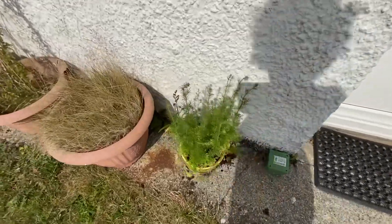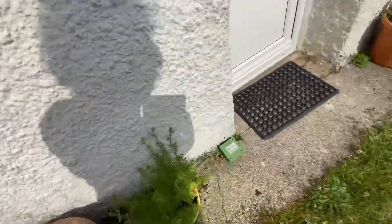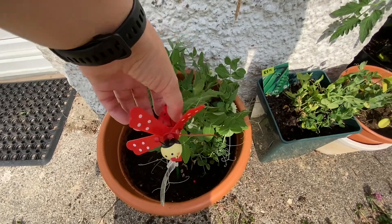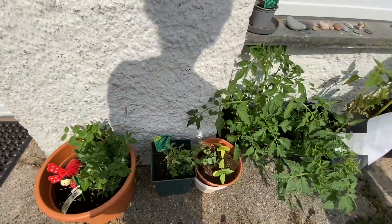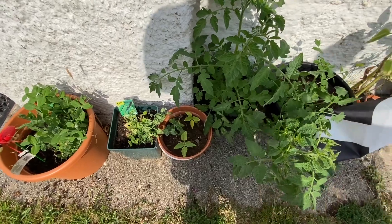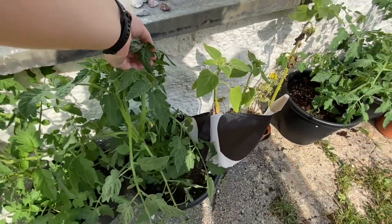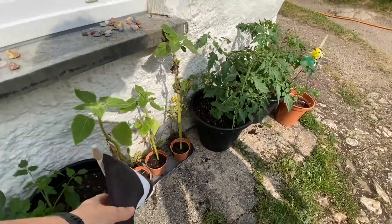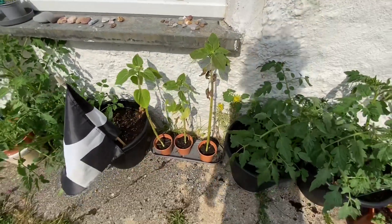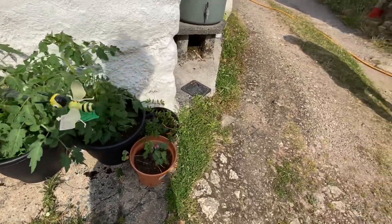I don't know what these are now. My husband put those carrots in — they've got some sort of flower coming on them. I've bought some peas and they've got flowers coming on them too — they're growing around my ladybird ornament. Ross planted sunflower seeds in some mud, and there are some tomato plants. I'm going to have to stake this one in a minute because it's falling over. I don't know if you know, but we are from Cornwall and we are proud of it. Some flowers there that I put in, but they're not growing very tall because they could have done with being put in bigger pots. Some more tomatoes. This is an aquilegia.